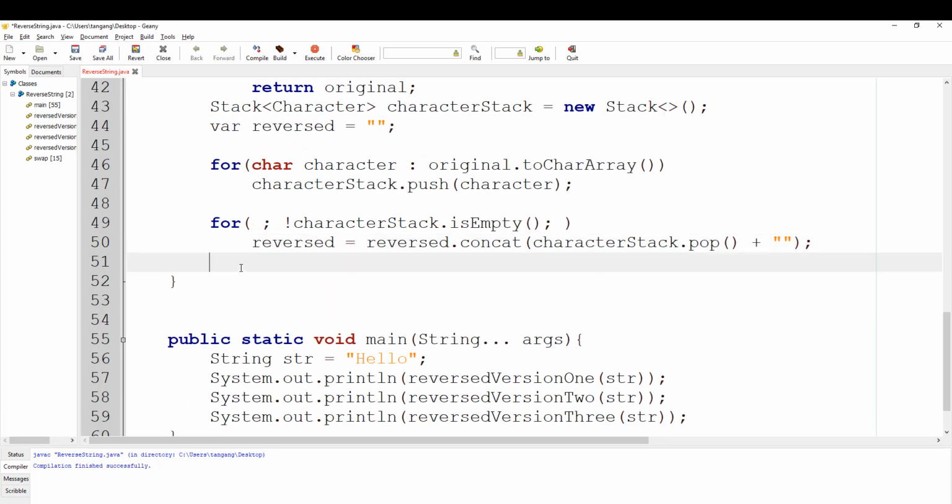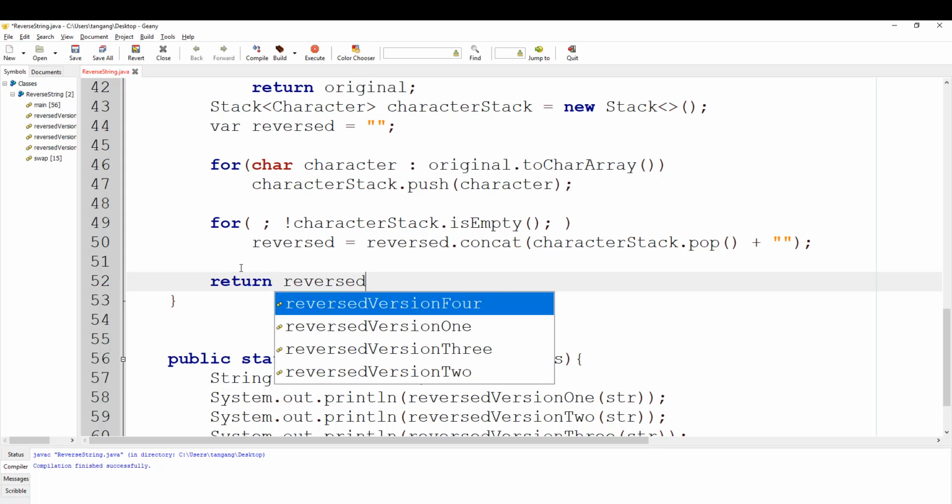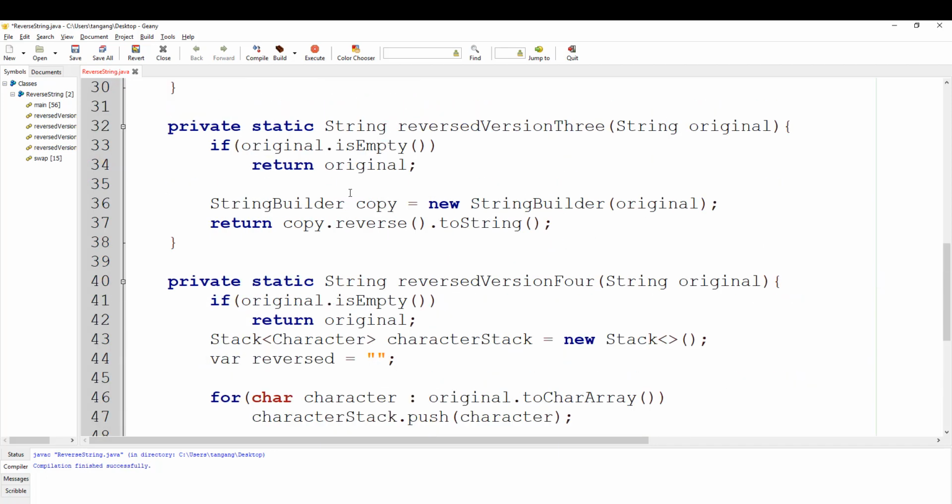And then lastly, we're just gonna return reversed.